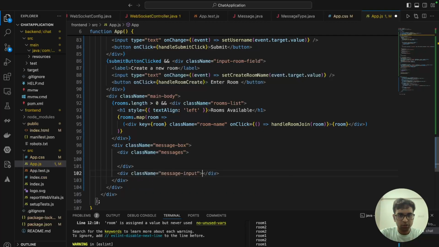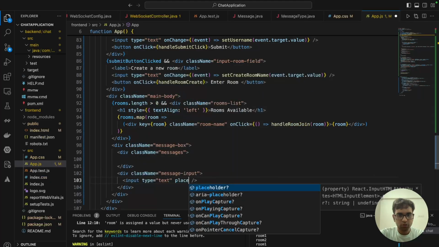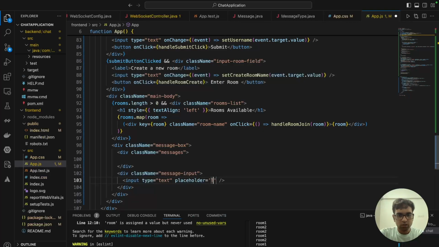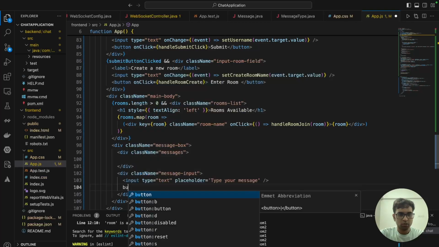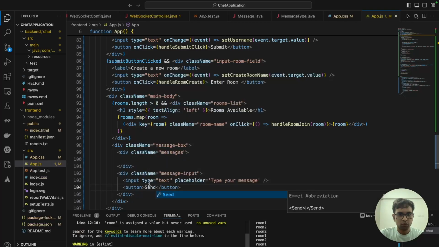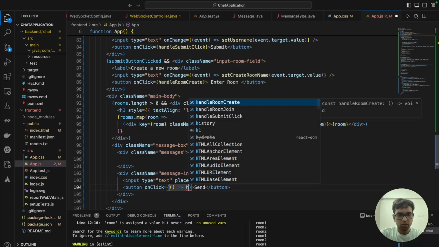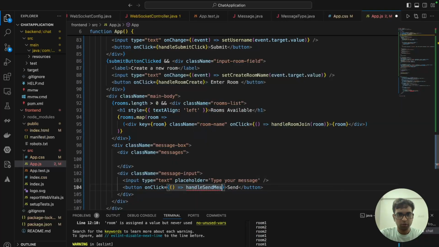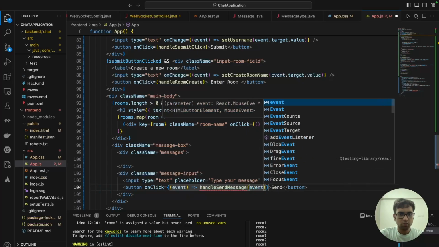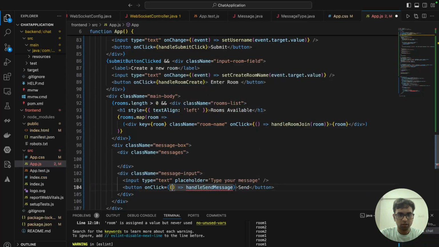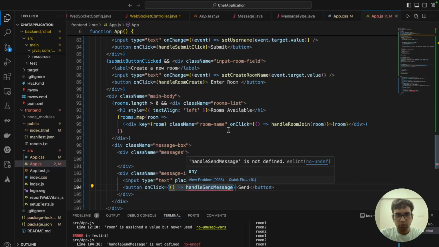And message input, placeholder is "type your message", and a button that would send the message on click event, let's say. Okay, now that's it. That should do.